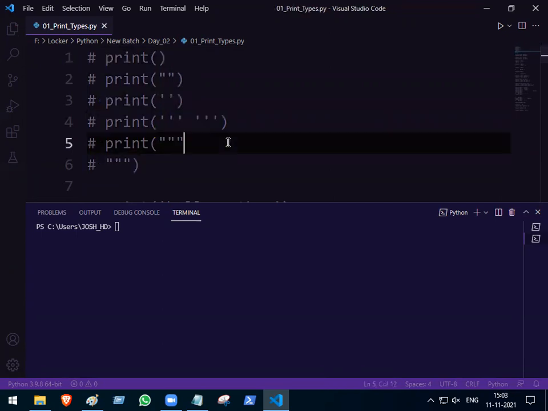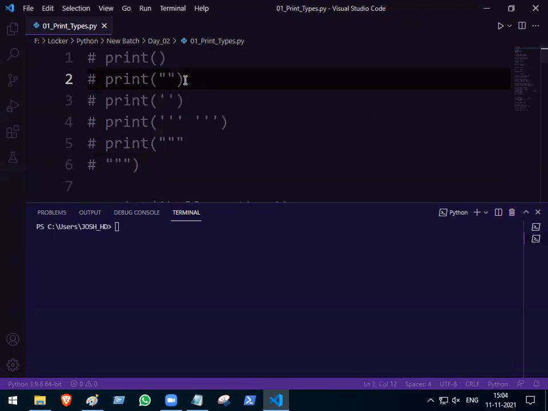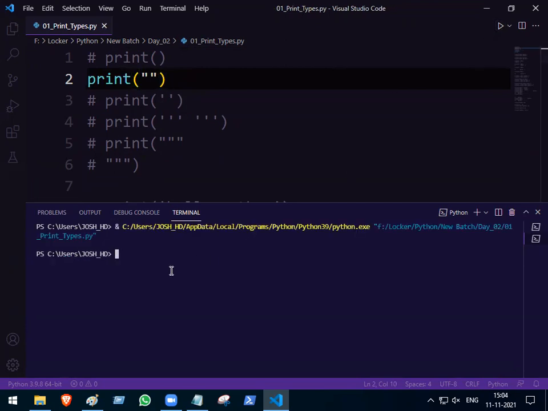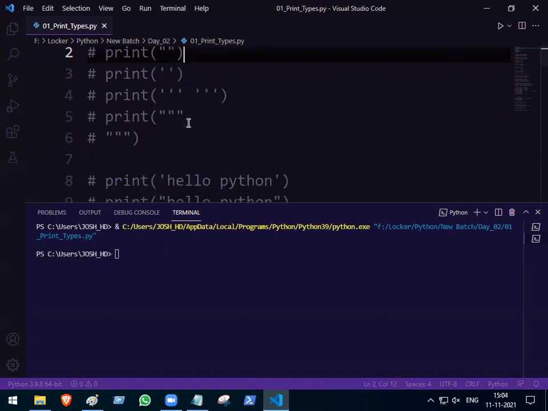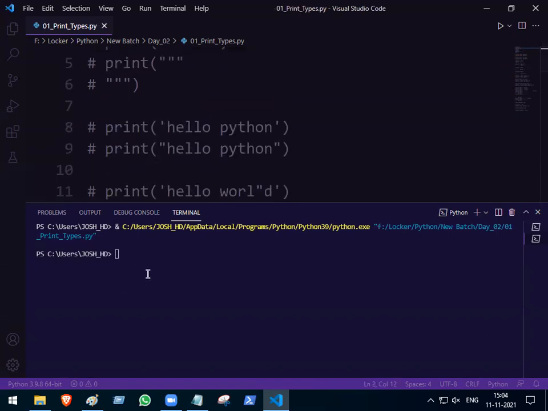Now, for example, I just want to run the second line. How? Go to that line, keep the cursor there, that's it. Press what now? Control plus /. Then run the code. I can just run the second line of code. Clear? Again, I want to keep the comment back. Control plus /.